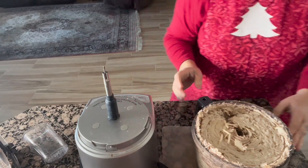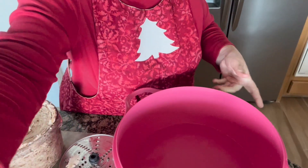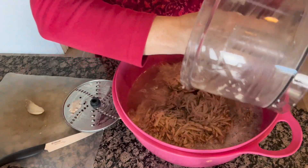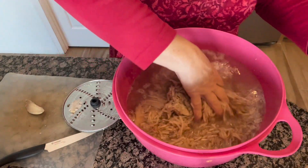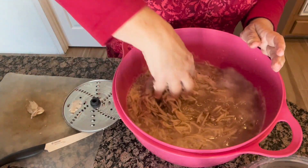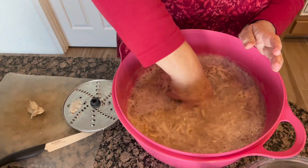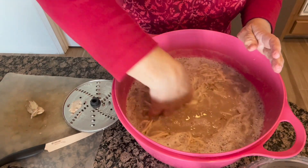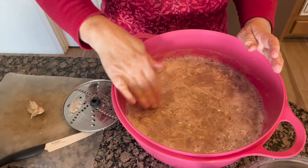All I'm going to do at this point is just throw them in a bowl of water, and the reason I'm doing that is because I don't want them to brown. You can see they're very starchy — these are russet potatoes. We're going to have to blanch these for a few minutes, but it's going to be a very fast process. Just having them sit in here will keep them from getting brown. And you know, the shreds are perfect — they're all the same, they just look amazing. So we're going to let this sit here until the water comes up to a boil, then put them in and blanch them.